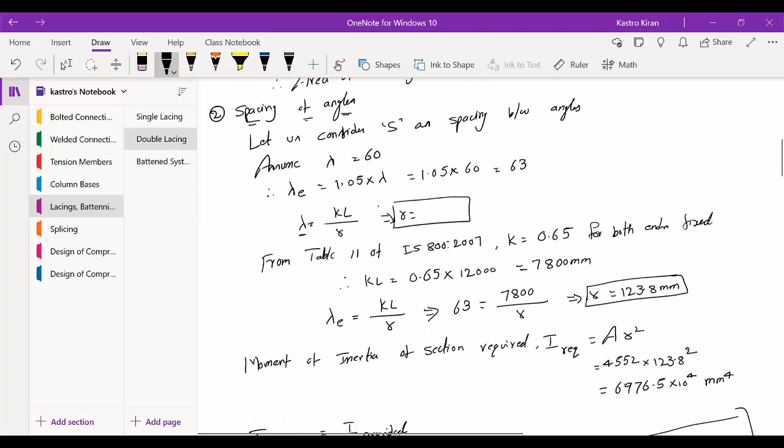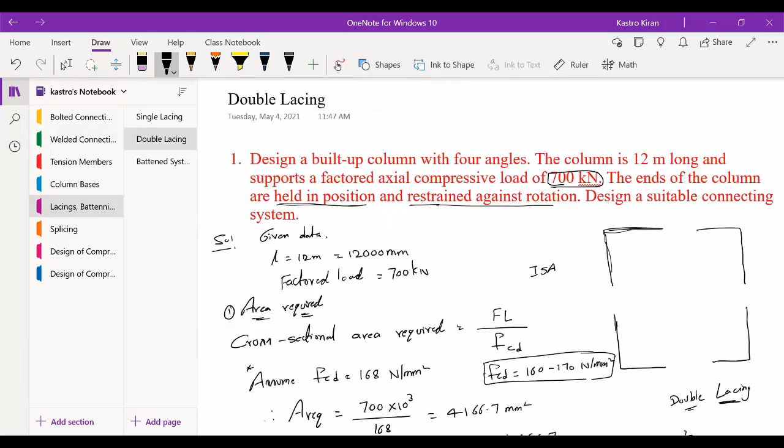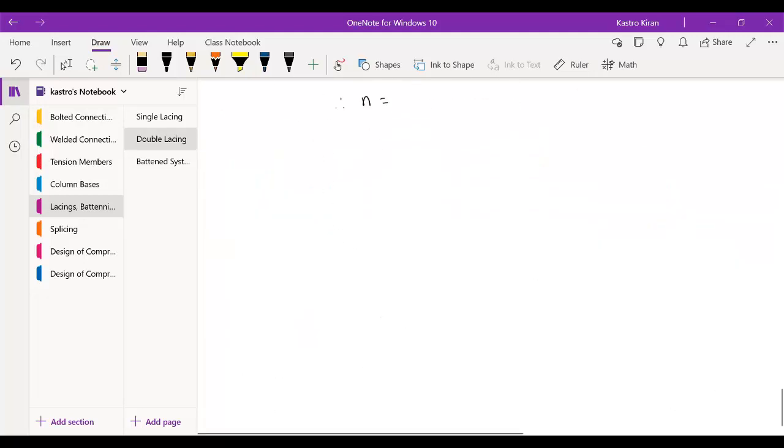Remember, you should not take the value of 700 kilonewtons as the factored load. Don't take this one. There is another process to find out the value of factored load, and I'll let you know that. So how will you find out this factored load?